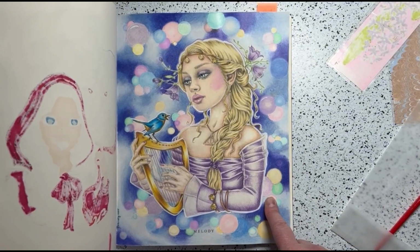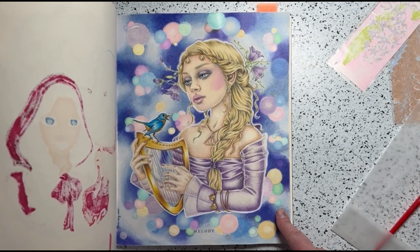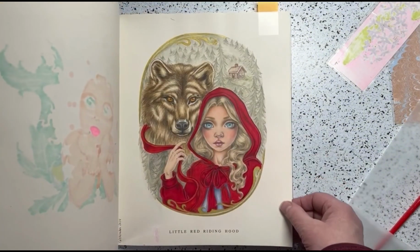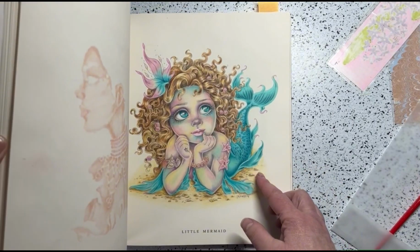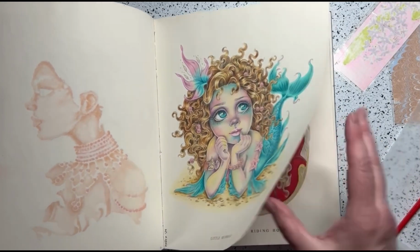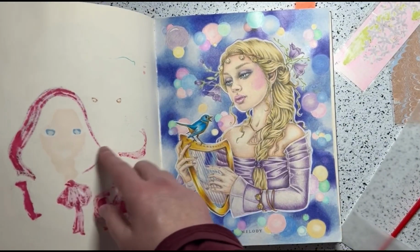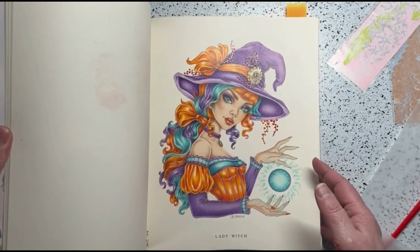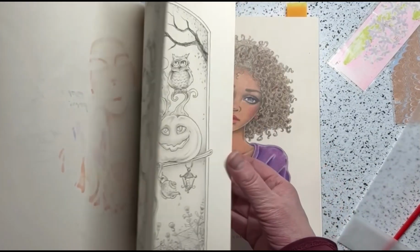This is the most recent one, and I definitely had some problems with my bokeh background because that is absolutely awful. But I like how she came out. So, that's my error. But the colors just seem so vibrant, and whether I base them in alcohol marker, which I usually do with the skin now, not too many of the other elements, but mostly the skin. Here I did the cloak as well, and then went over it with pencil. In the beginning, I did not use any alcohol marker, but I think it really helps in this book.